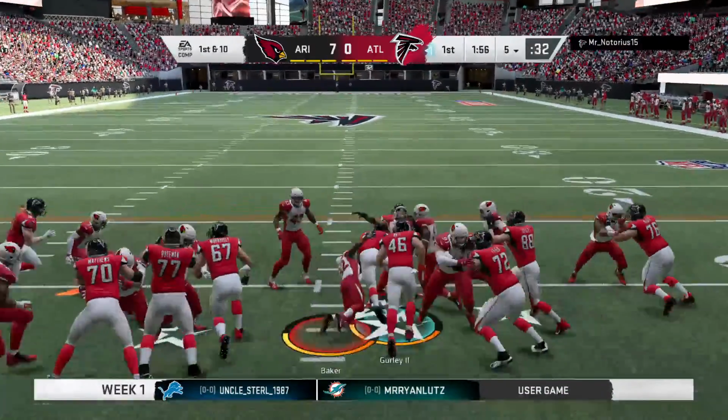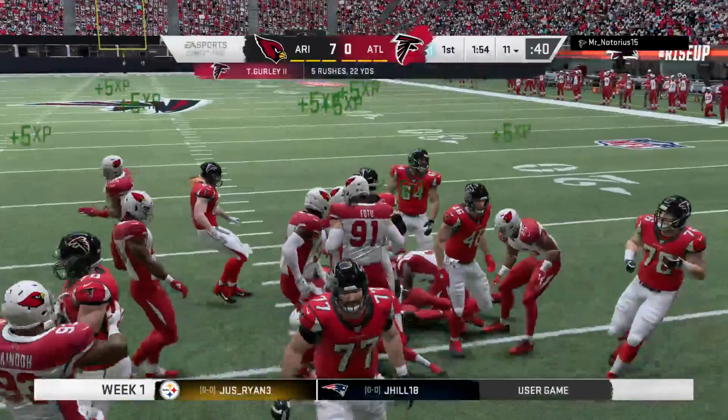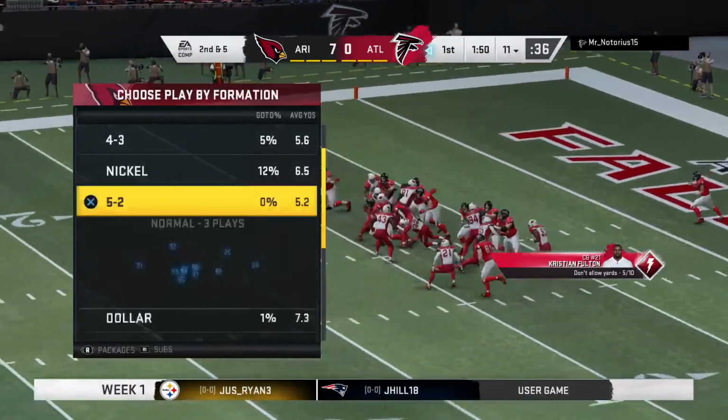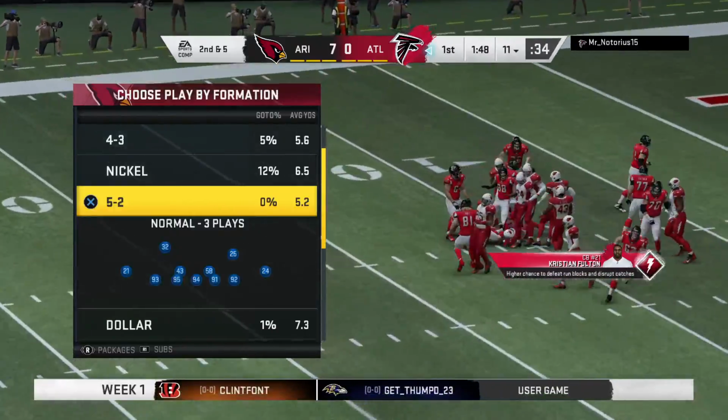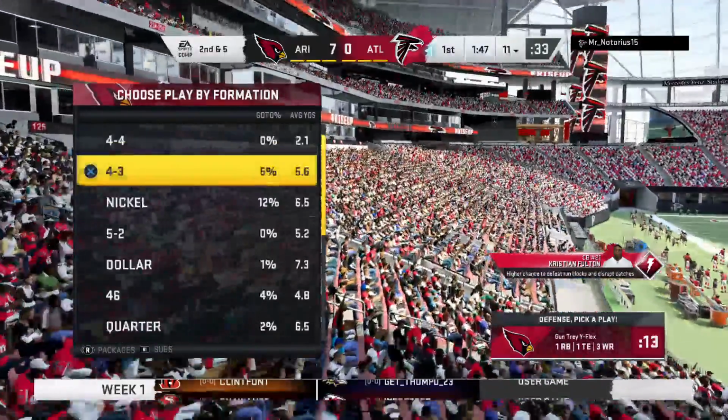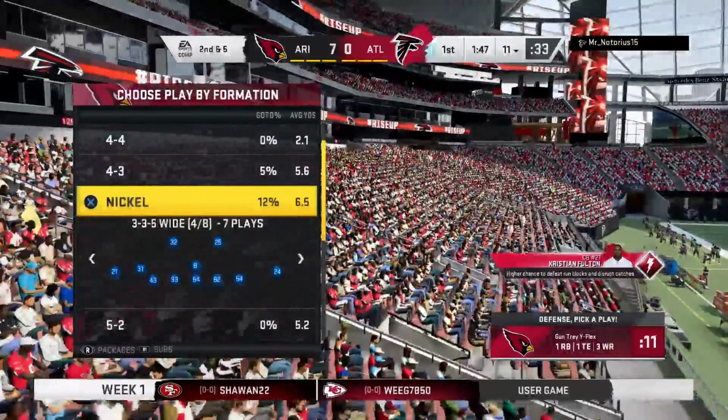They'll try and start the drive with Gurley. And he's going to take this up past the 10 to about the 11. 5 yards is the tally on first down. That brings up 2nd and 5 at the 11-yard line.